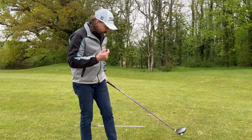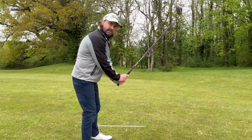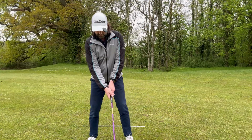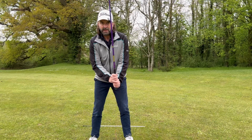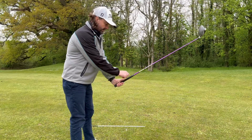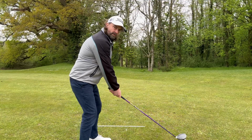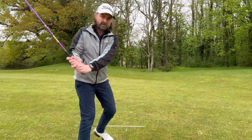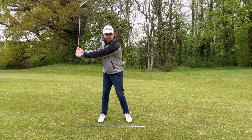The next check I want you to make with yourself is see if you can set up and hinge your wrists as far as you can directly up with the club shaft. So if you're setting up in front of a mirror, as I am here, the camera, move the club in an upwards way like this, directly up, and I want to see if you can get a full 90 degrees pretty much from your arms to the club shaft. This is good news. This then tells you, once you do a good turn in the backswing, that you can hinge correctly to that point at chest high where you're forming again kind of that 90 degree. I want to feel like you've got a good hinge of the wrists.